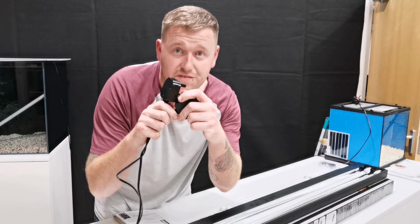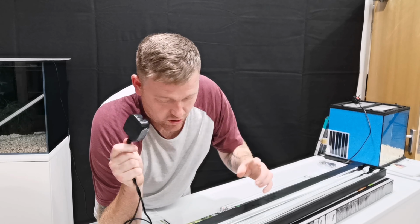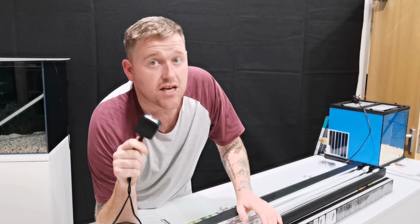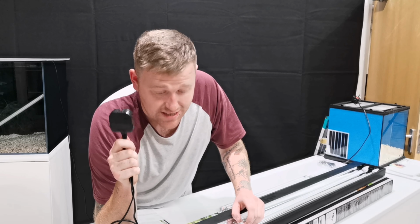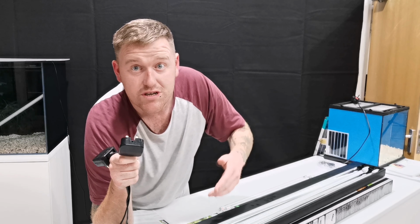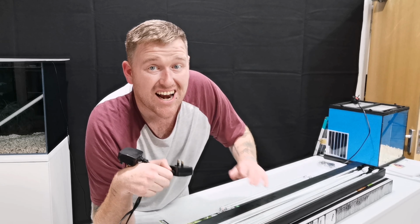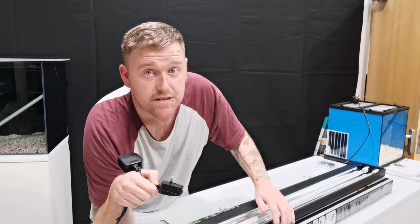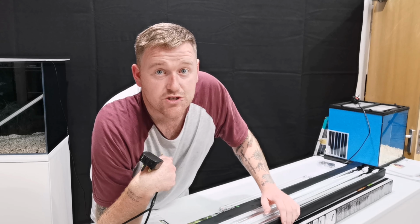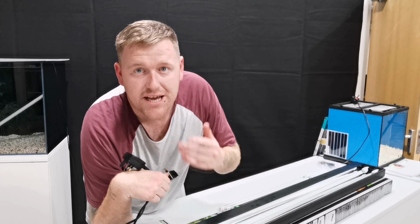You can plug these both into timers so that you can have one come on 15 minutes before the other, or half an hour, however you want to set it. So that can replicate a sunrise and a sunset. That's going to enrich your animals solely in that one purpose. So you can have your 6% forest UVB come on 15-20 minutes before your actual 12% comes on, and it acts as a sunrise. Same again at night time, you can have it reduced the other way. So your 12% goes off first, then your 6% goes off 15 to 20 minutes later to replicate a sunset.